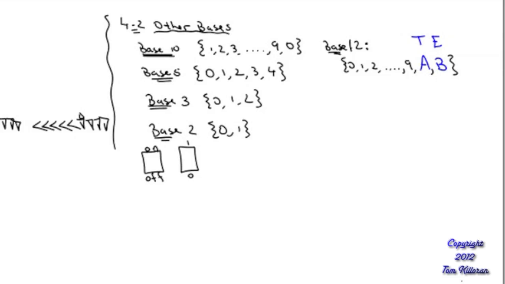Does it get higher? Yeah, base 16. You can't go further than the alphabet. If you did, it would be really weird. But base 16 is as big as we get. So it starts at 0, goes all the way up to 9, and then you have to have 16 symbols. I have 10. I need 6 more symbols. So what we're going to do is use A for 10, B for 11, C for 12, D for 13, E for 14, and F for 15.